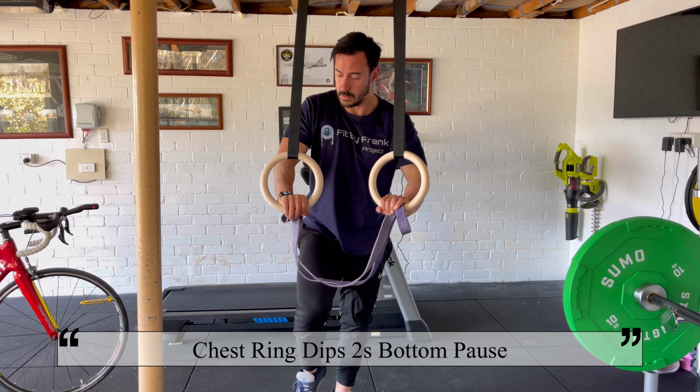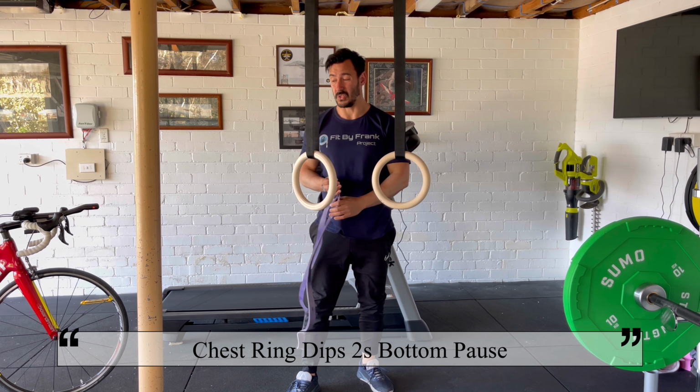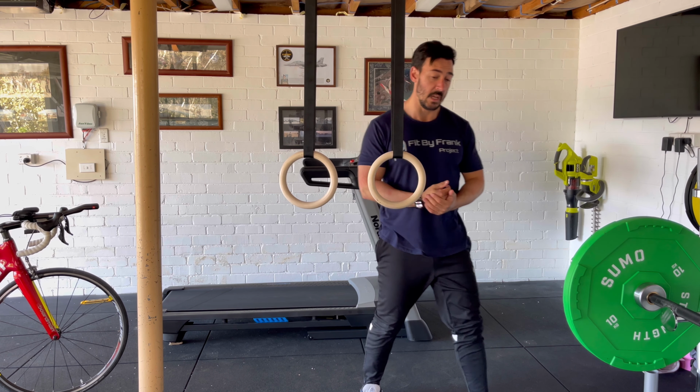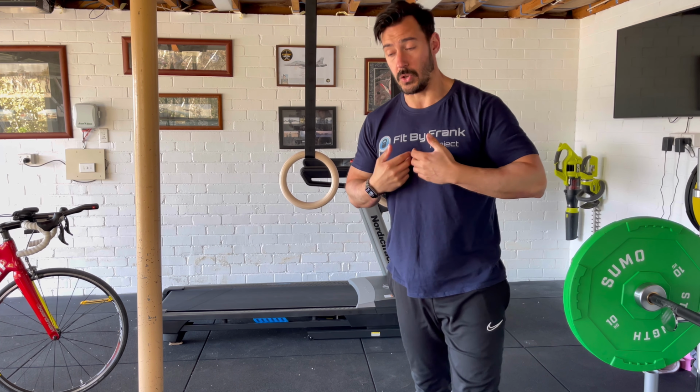And rest. This allows you to fully stretch your pec, use your tricep in a pushing motion, and use the lower part of your pec.